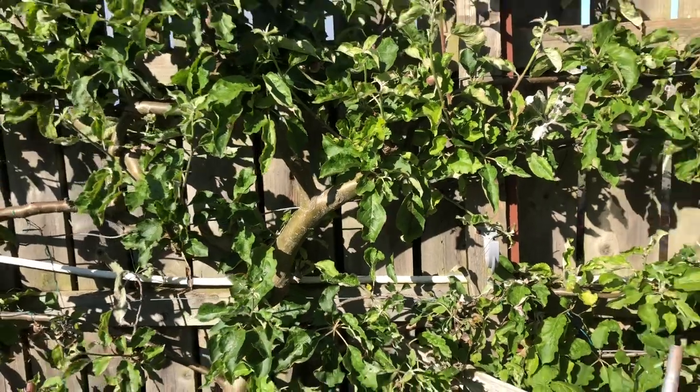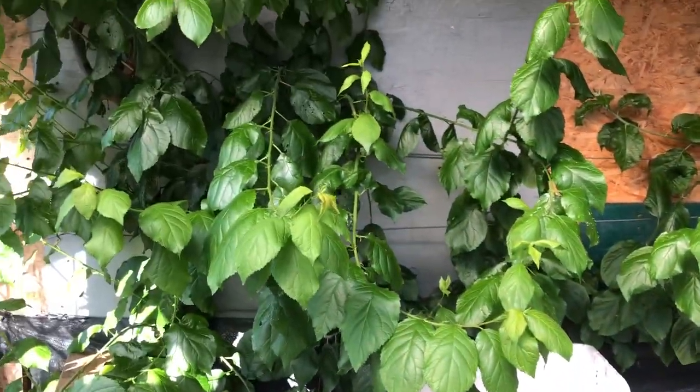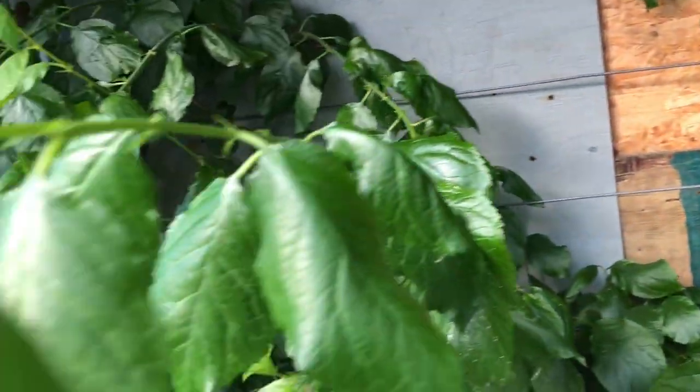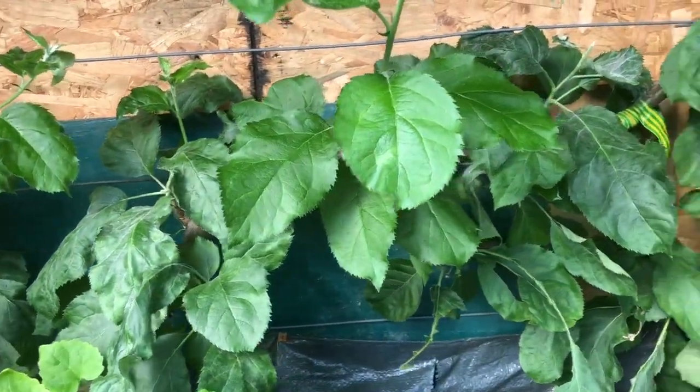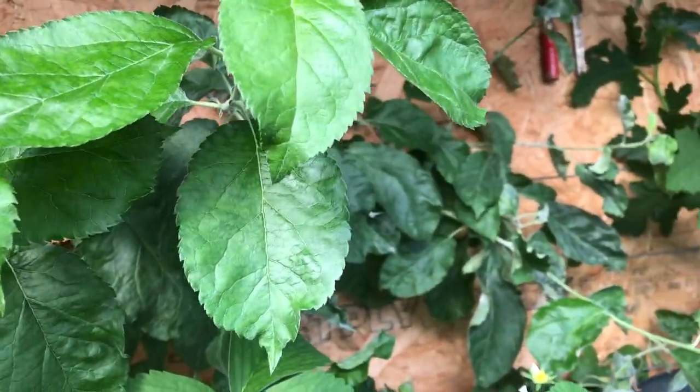Right, into the big greenhouse now. The apple tree in here — I don't know if you can see — it's shooting up again. I thought I'd lost this but it is shooting up. I'm going to have to take some of this greenery back because I don't need all of it in the greenhouse. I don't see any fruit on this one as of yet. There wasn't many flowers in here and it did get cut right back, so I've probably lost a year's worth of fruit because of how hard I cut it back — but that's not a problem.